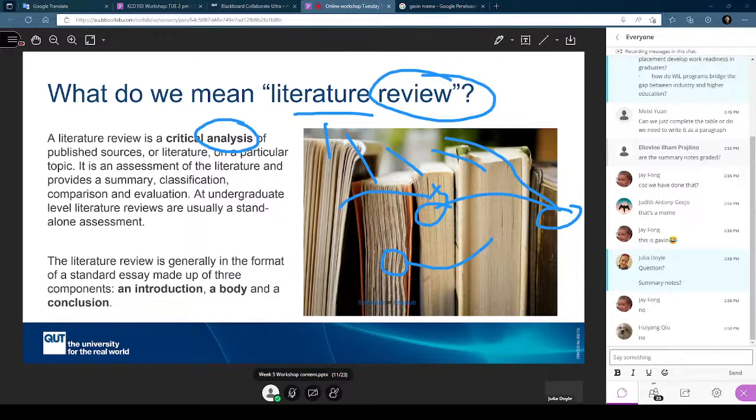As we said before, if you have written a literature review, it means you are an expert on the topic. You are finding out what has been written and giving an overview of the key ideas. You are writing about the relationships, what is similar between those articles and what is different.